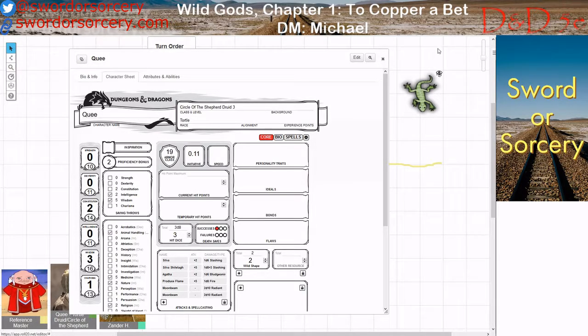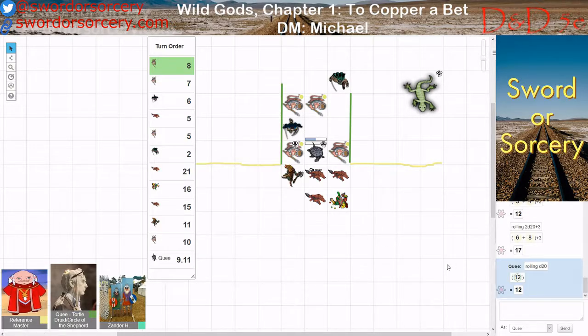I'm waiting for a lay on hands. I think I'm waiting for a lay on hands anyways. He threw his spear, right? He threw his javelin. Yeah, I replenished, I think, all of them. Okay. That threw. So he's going to go after the caster. He's going to miss the caster. He's going to be sad.